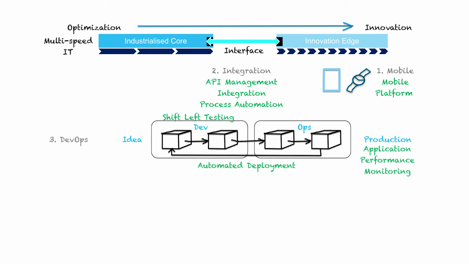So the third theme is DevOps. So we talked a minute ago about the creation of more innovative solutions, potentially deployed onto mobile devices. And one of the difficulties with such an innovation initiative is that it's not always possible to easily derive the requirements up front for what our mobile apps may need to look like. The only way we can really understand what the final solution should be is by rapidly deploying increments of our solution to candidate end users to get their feedback and understand how we can refine the solution so that it actually is fit for purpose when it's finally released to the big wide world and into production. So the ability to iterate as quickly as possible is extremely important.